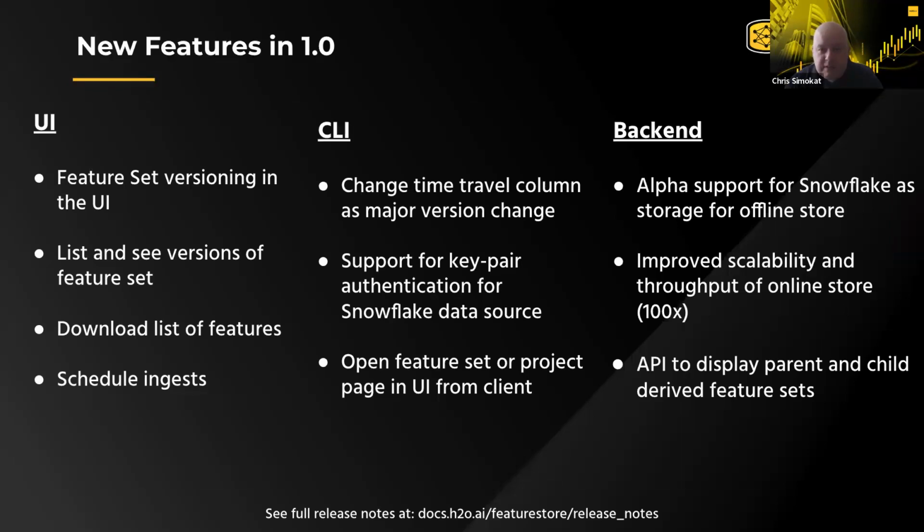Just to cover real quickly what's new in Feature Store 1.0. In the UI, we've enabled the ability to manage the feature set versioning directly through the UI instead of just through the CLI. We can list and see versions of the feature sets, download a list of the features, and schedule ingests all through the UI.